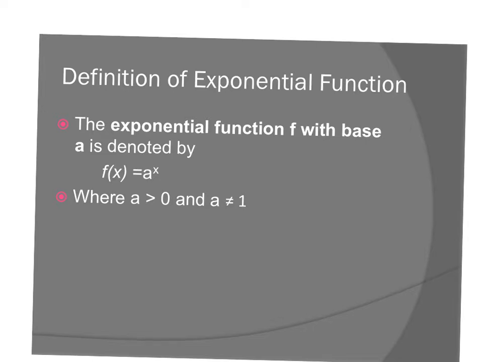The a will be greater than 0, or sorry, if the a is greater than 0, you could have a negative on the front of it, okay? But you'll see that written differently, like a -2 times something raised to the power. And the base won't be 1, because what happens if I raise 1 to the 3rd power? What if it's 1 to the 10th power? What kind of graph would that look like? Linear, more specifically? Constant, right? Never changes. Does that make sense? So it would be a straight line. These are going to be exponential, which means they are going to be increasing or decreasing depending on what the base is.